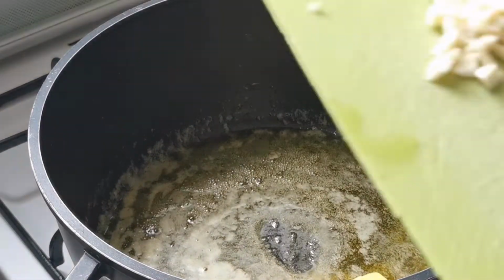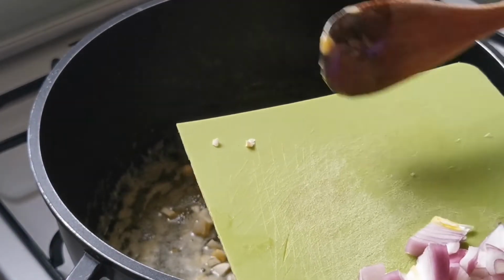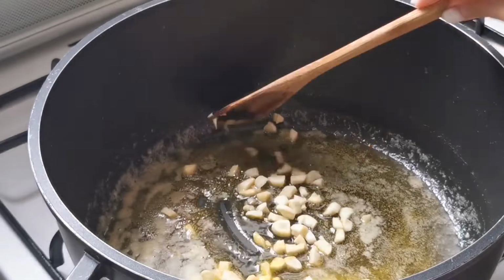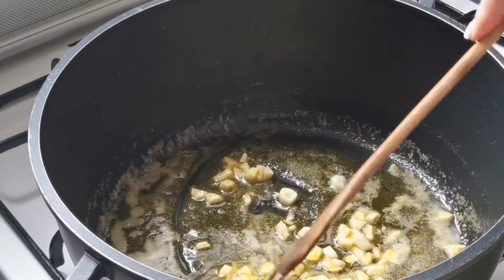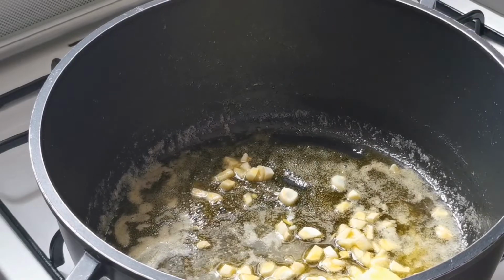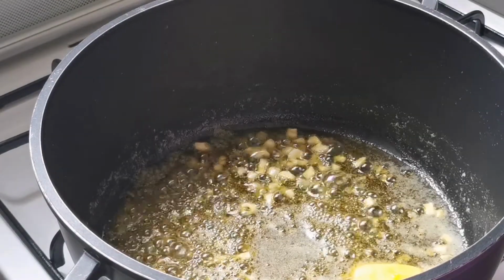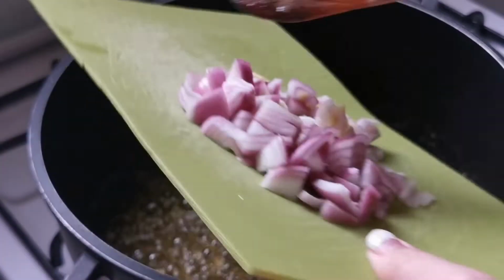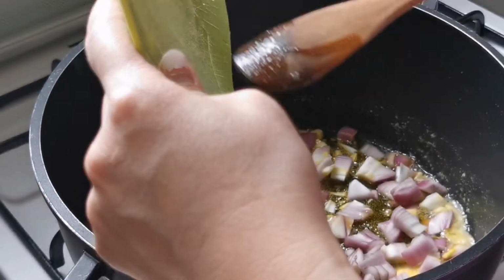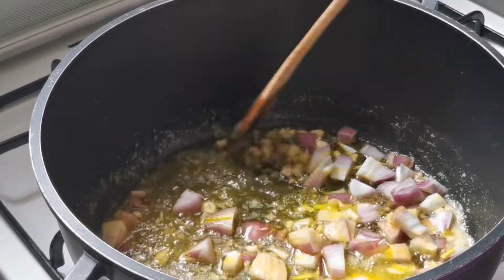Next is, I have my garlic. Okay, wait natin siya mag-golden brown. Okay, so medyo na-golden brown na siya, guys. Now, it's onion's turn. Okay. Here.